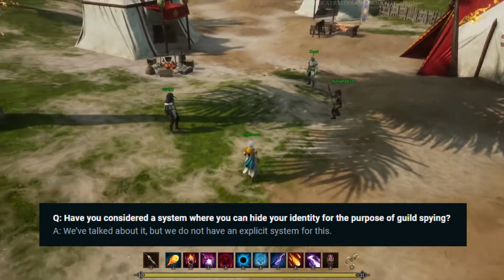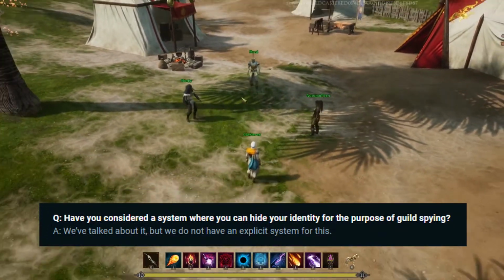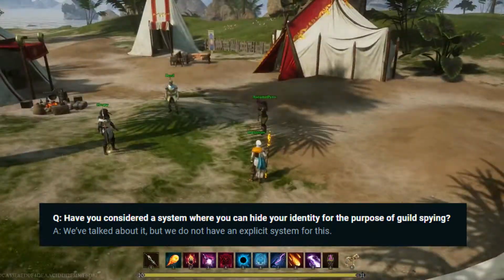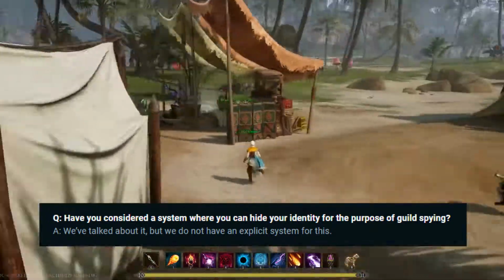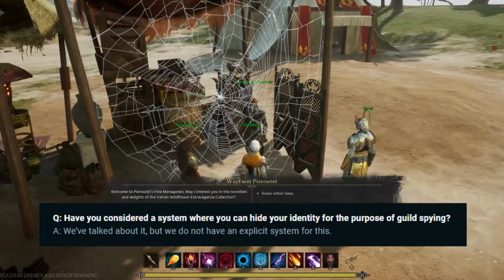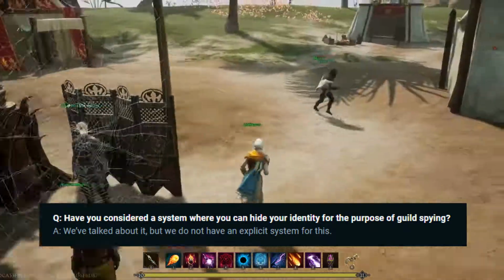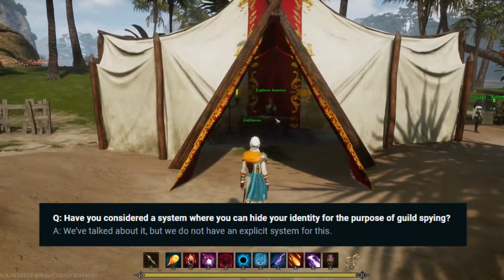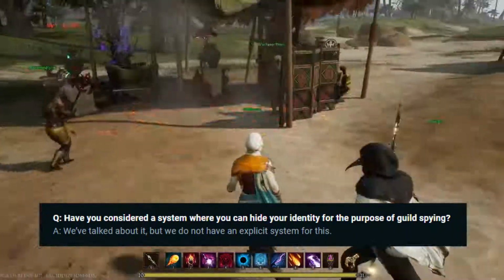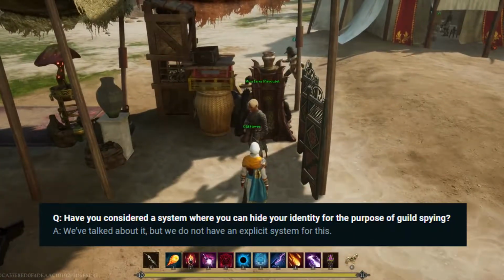Have you considered a system where you can hide your identity for the purpose of guild spying? Answer: we talked about it, but we don't have any explicit system for this. From what we've gathered so far, guilds are going to be hugely important in Ashes of Creation, and with any guild, spying, guild politics, and interactions with other guilds is hugely important, so it would be kind of fun to have some open sandbox elements to this.